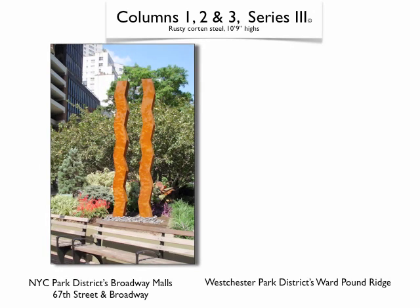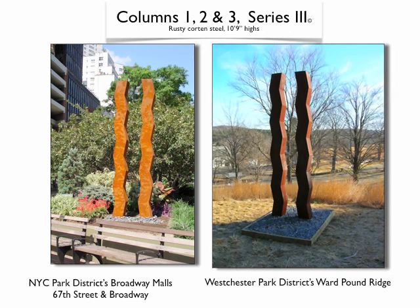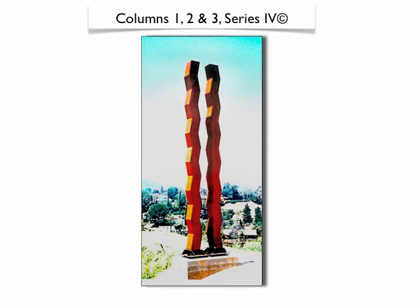The Rusty Steel Series 3, which had been on exhibit in New York City Park District's Broadway malls at 67th and Broadway for 5 months in 2006, are currently on exhibit in 4 different states in America. They're at Westchester Park District's Ward Pound Ridge, at Fort Warwick, West Virginia, and the University of Florida in front of the Architecture School. I then received a commission to fabricate them almost 16 feet high for a private residence in Encino, California, where they remain today.